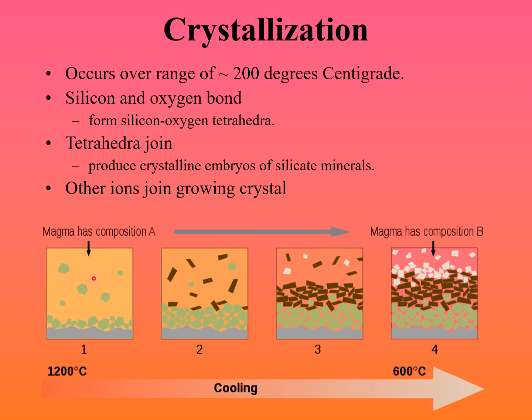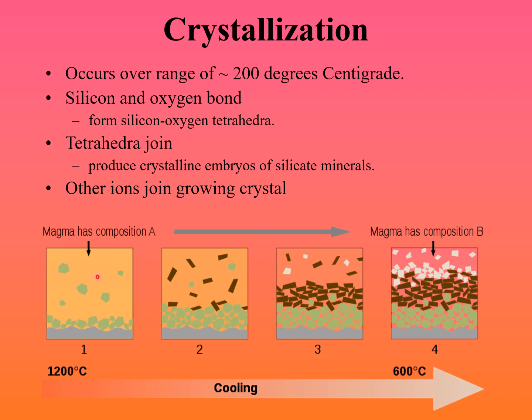And we tend to group these different crystallization processes into temperatures that range about 200 degrees centigrade. So from about 1200 C to 1000 C, we see certain minerals forming. And then at 1000 C to 800 C, we see certain minerals forming. And then from 800 C to 600 C, we see certain other minerals forming. And this is as the magma is cooling, minerals that are rich in calcium, iron, and magnesium are the first to crystallize. That's your olivines, your pyroxenes, things like that.